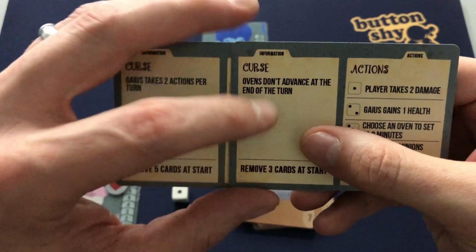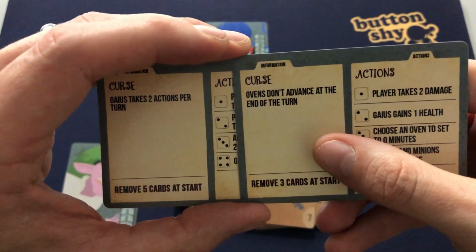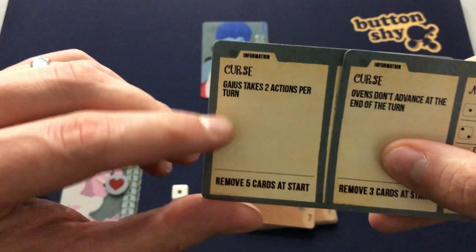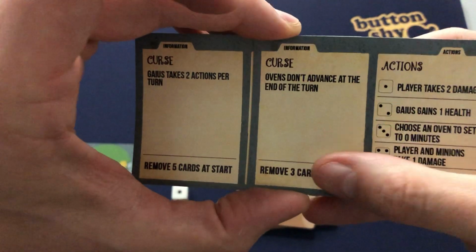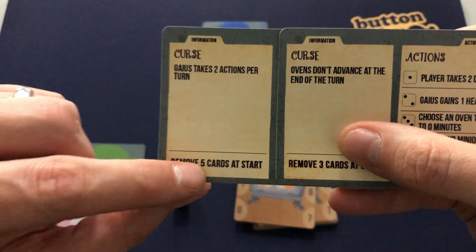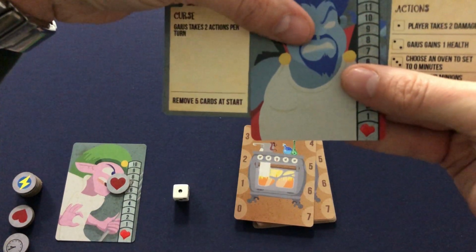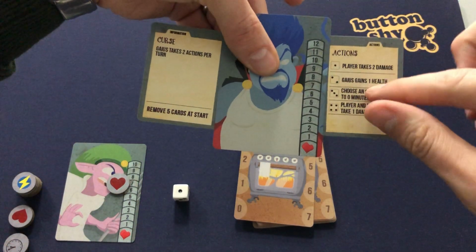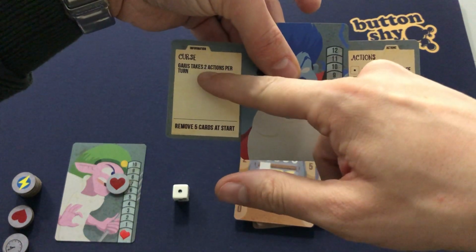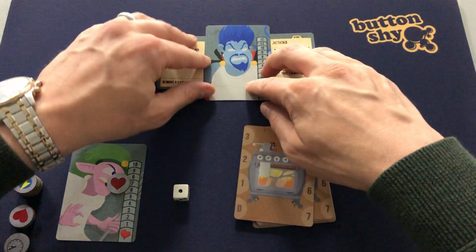So I would rather my ovens advance automatically at the end of the turn, so I don't want that curse, which then means I'm going to get these actions. But it means that Gaius is going to take 2 actions per turn. Okay, so you're going to roll the dice twice for Gaius, and I need to remove 5 cards. So what we do is we just place those cards behind Gaius here, and lay them down just so we can remember the curse. This is kind of done once. So we're going to put him back up here.